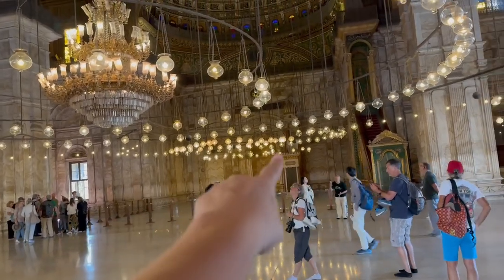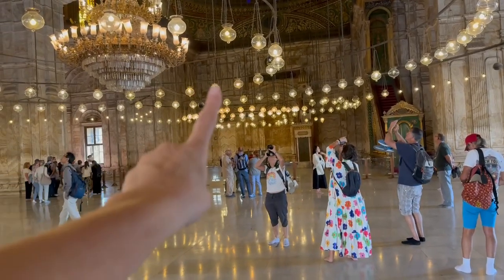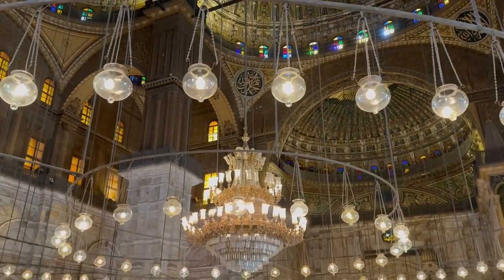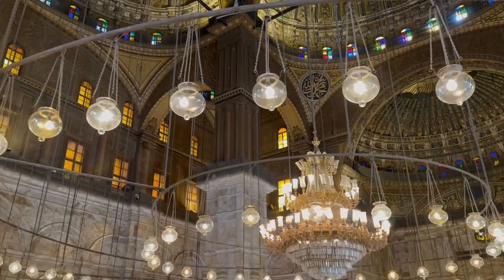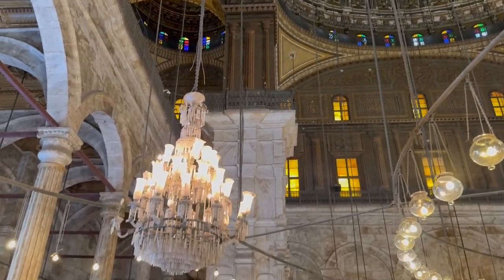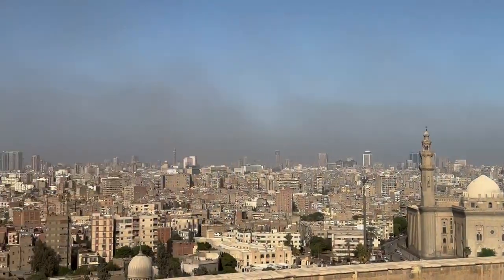They'll have one guy way up in front say the prayer, and when they are praying, it's silent in here, so you can only hear the guy, and it totally echoes through. But everything is original. He said they had oil lamps inside each of those globes. And now they've added electricity, but other than that, everything is original and as is. Look how amazing and beautiful this is. Wild.